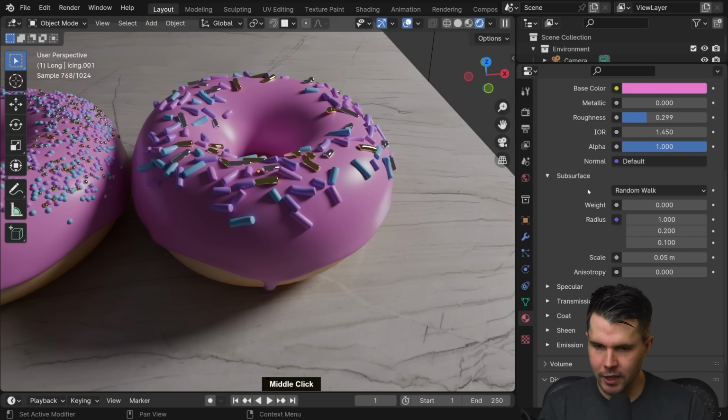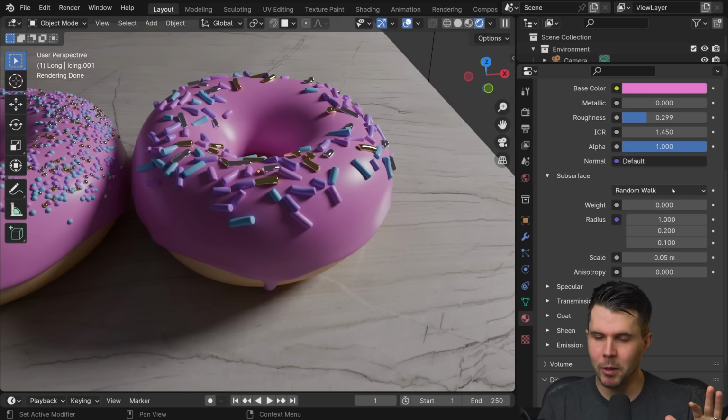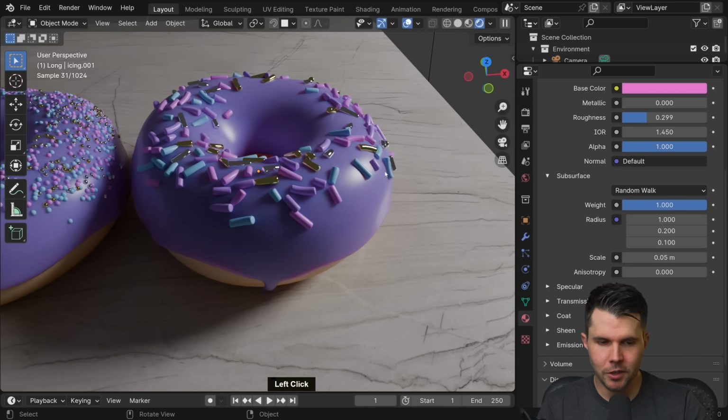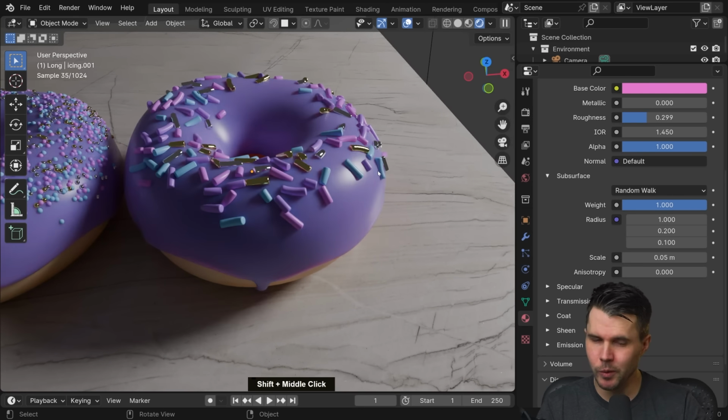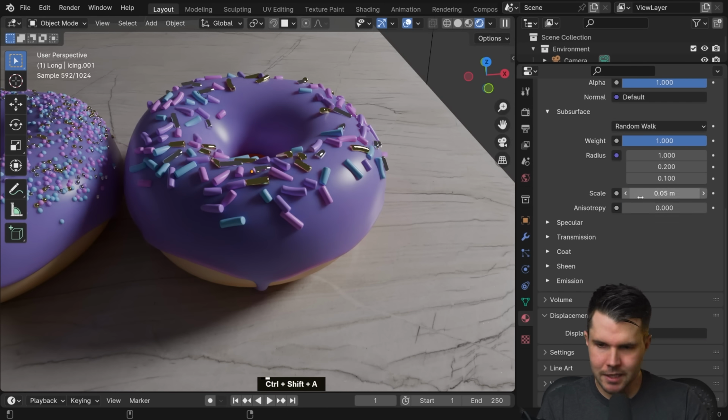Okay, so here, the biggest one is to turn it on. And just like metallic, apparently, this is, by the way, a new setup for 4.0, it's supposed to be a weight of either 0 or 1. Now when you do 1, it suddenly turned blue, and you're like, what happened there? That's because the radius is your X, Y, Z, but also your R, G, and B in this case.